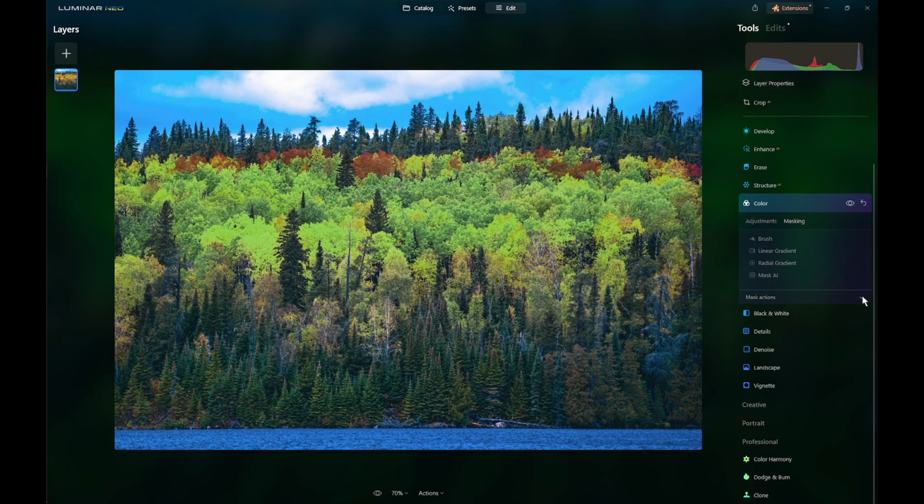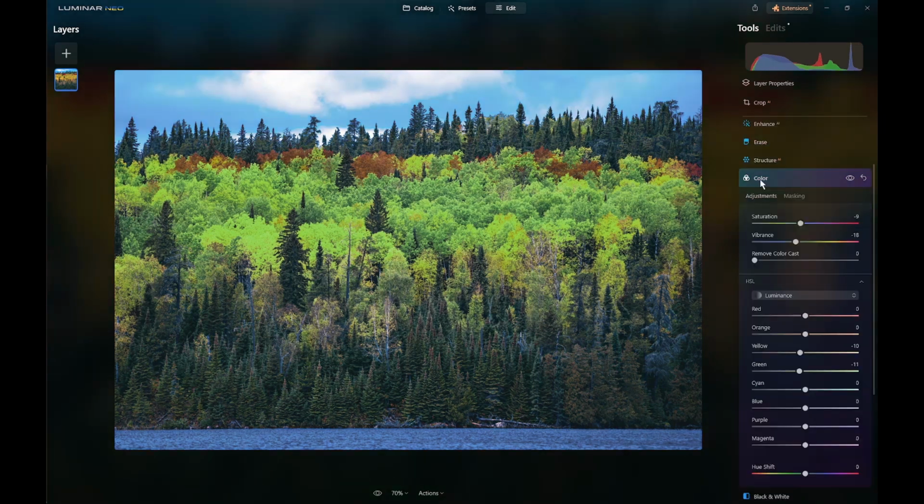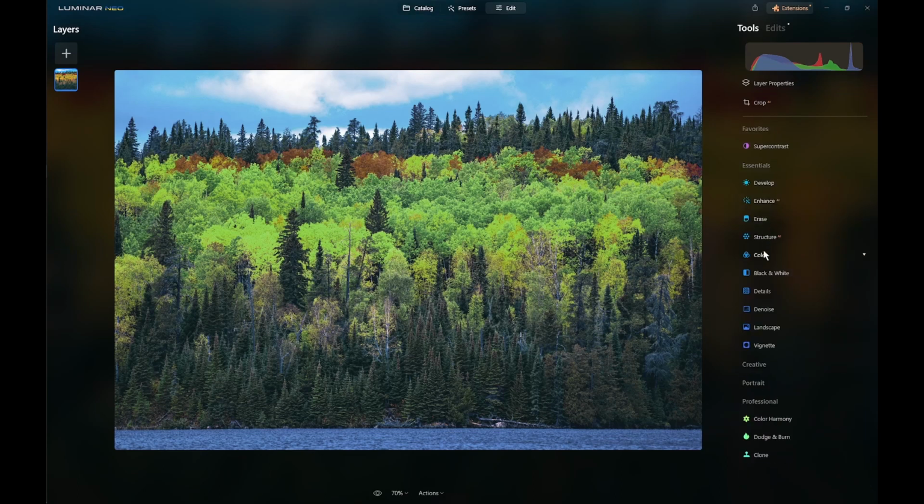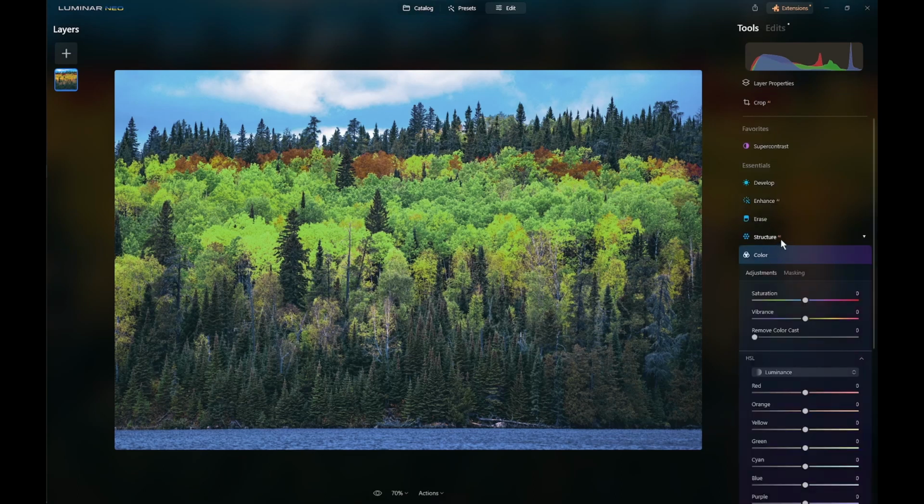So then we need to go into the mask and copy the mask for future tools. So we've finished with our first use of colour. Now I want to open another version of colour, and again we'll go into HSL, into the hue tab, and yet again take red, orange, green and yellow all to +100. And then in the saturation tab, I want to reduce the red and orange to -100 to lessen the red tinges up here at the top.